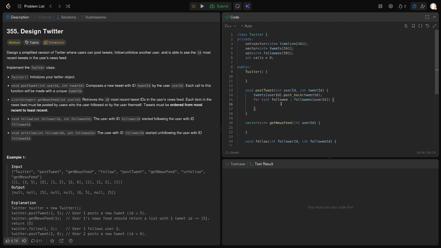Okay. So here is what we are gonna do. First we'll lower bound. Iterator is equal to timeline of followee lower bound. And now what do we lower bound? Calls.